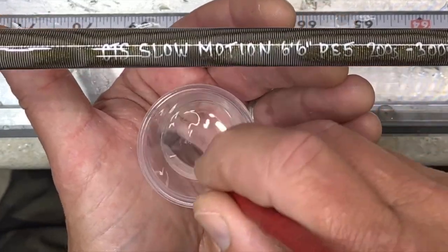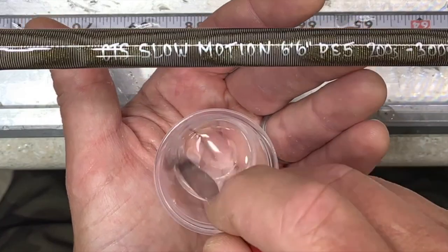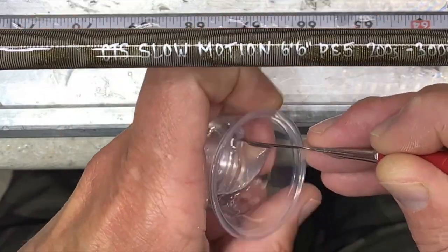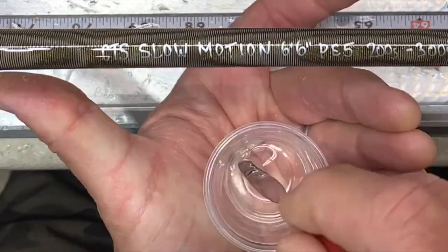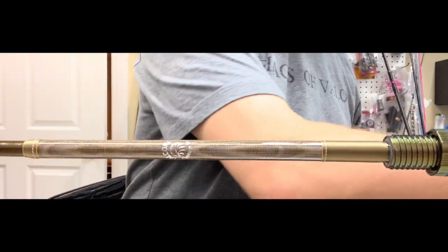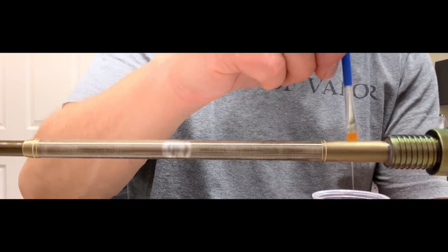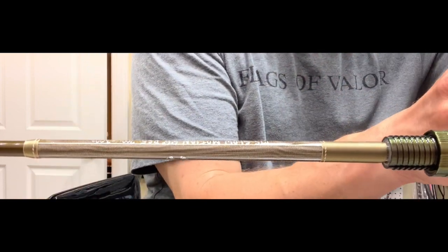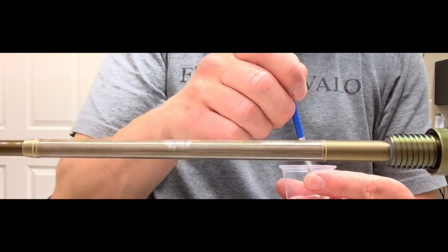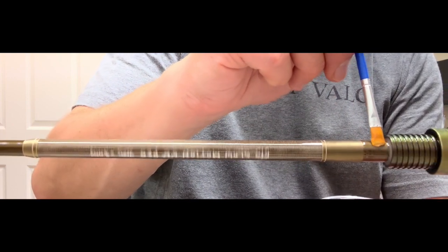Don't want to be pedantic here, but just to prove the point, I'm mixing my finish. This is a time-lapse video and it kind of looks funny, but I'm mixing it exactly like I mixed it for the guide wrap video. It took exactly 3 minutes and 5 seconds, so do everything the same. Now, here we have a butt section of a CTS slow motion 6.6 slow pitch jigging blank in golden olive.